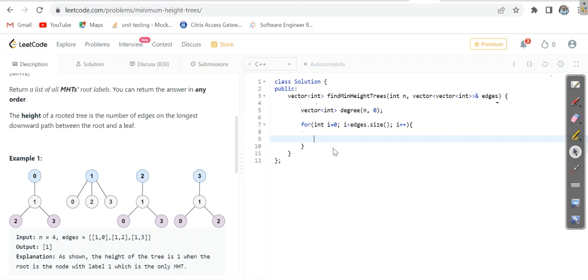So what I am gonna do here, if I am on the ith list of the edge, the edge consists of indivisible lists, and that's again enclosed inside an outer list. So if I am on the ith list, how do I maintain the degrees for any of the nodes? The ith list has exactly two nodes. Let me denote them as u and v. Let u store the zeroth node given here, and v denotes the first node given here.